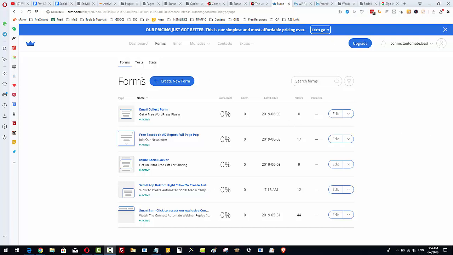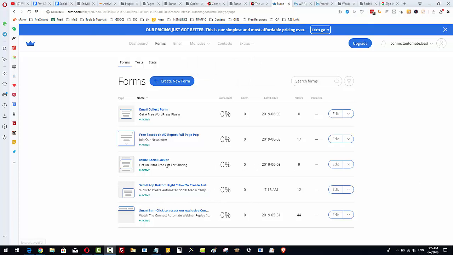You can see here I'm using 5 different forms, okay? 5 different forms in the mini site, okay? We have got an email collect form, okay, and this one is just a simple pop-up. We have got the full page overlay. We have got scroll pop, so that when somebody scrolls about, I think it's about 50% of the page, that will pop up on the right hand side down here. We've got smart bar, which comes across the top.